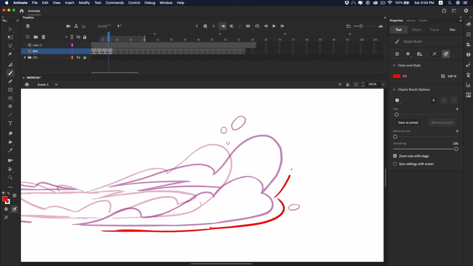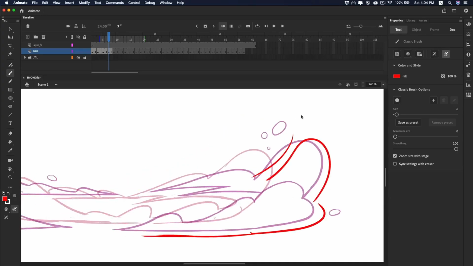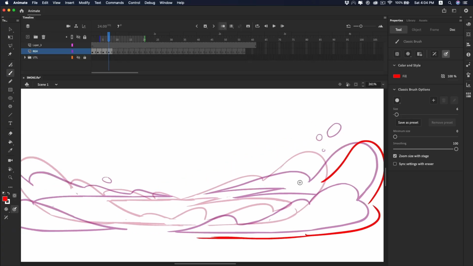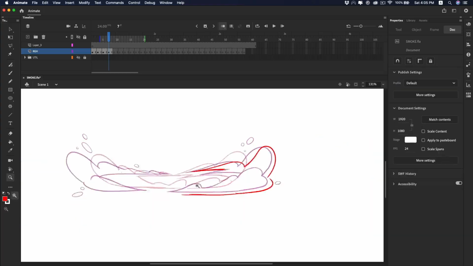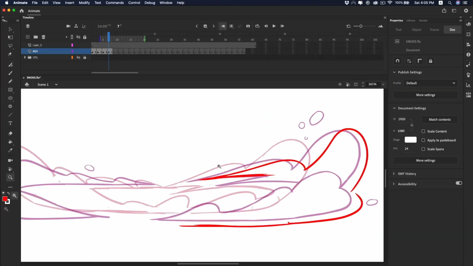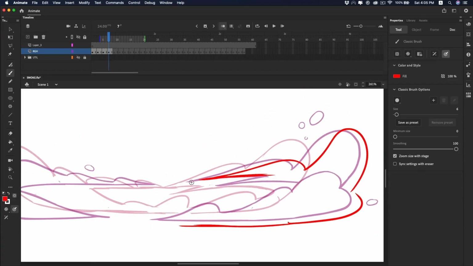So I'm gonna bend this cloud a bit upward, so we kind of have this indentation here. And I'm gonna draw these parts here closer together just to give it some more dynamics.